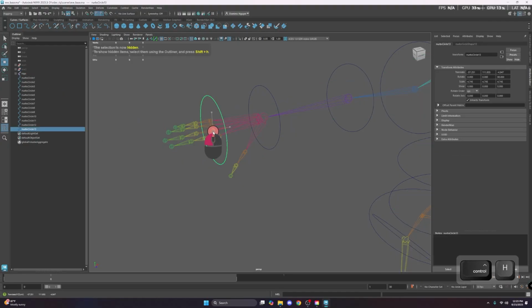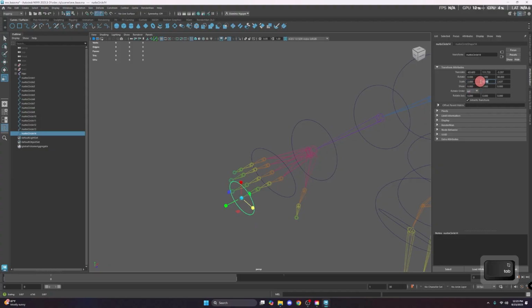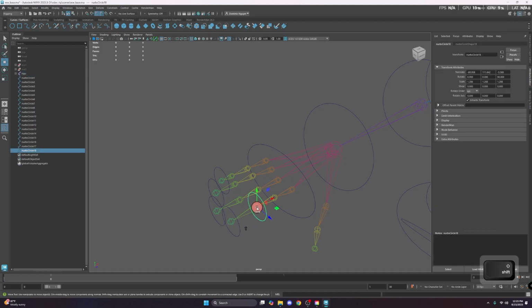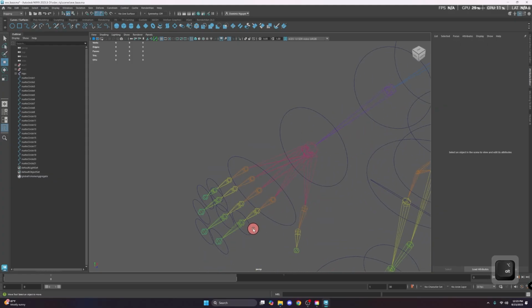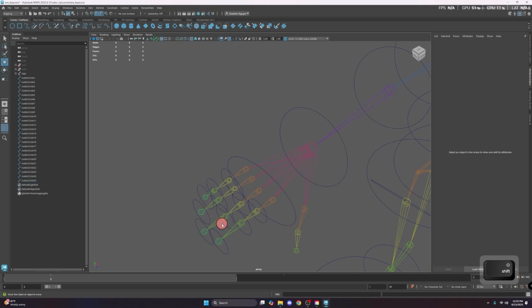I'm going to put one right here to this part of the hand, and then each of these are going to have their own controllers right here, so you can control each finger much like so. There we go.